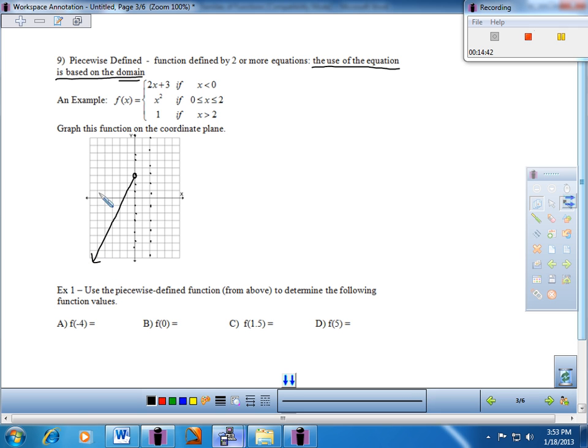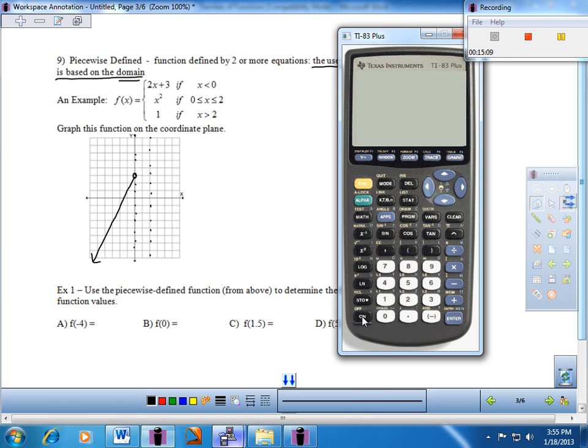Now on to the next piece. In between our two boundaries. So right in here, we want to apply this algebraic rule. And so let's go ahead and see what that looks like graphically. And I'm going to go ahead and type in y equals x squared, and we pretty much just did that on the front side. But there's the parabola.